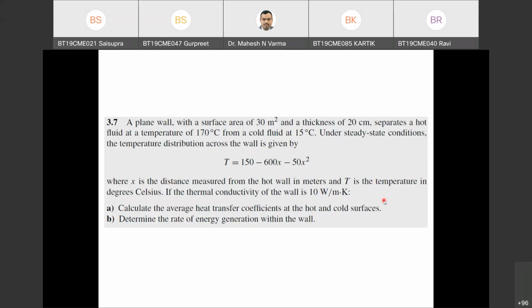Hot is 300 watt per meter square Kelvin and cold is 476 watt per meter square Kelvin. Roll number 18, Ashish got this. 300 and 476. Yeah, 300 and 469, so cold will be 469. The hot is 300. Everybody is getting 300, so I think 300 is correct. And how about the cold side? 476. So I think you check the answer.